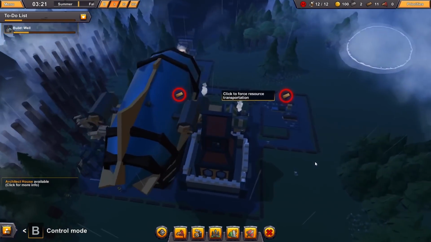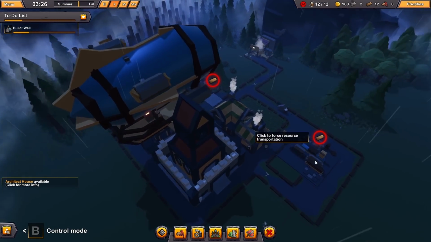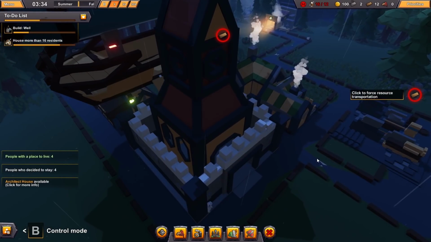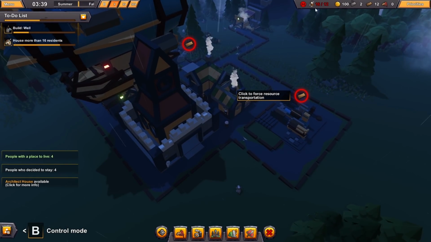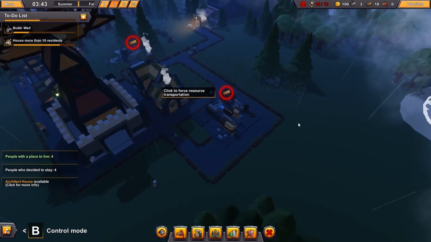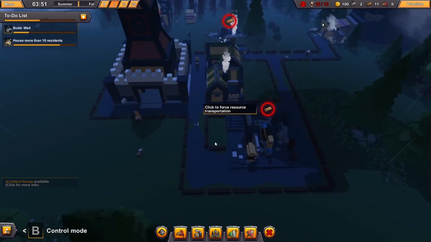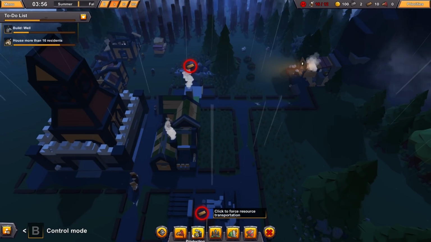Hey, look at that. The airship's coming in, dropping off some people. And maybe we can do some trading here. Wow, that's a lot of people. How many people just... Oh, boy, now we're up to 16. Only 4 decided to stay, it looks like. All right, well, we better get cracking on some more homes then.